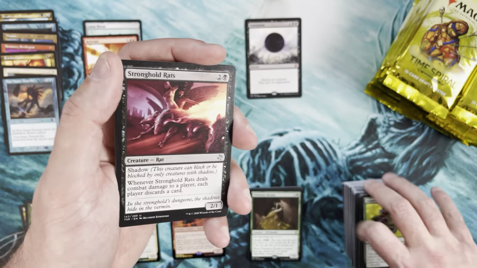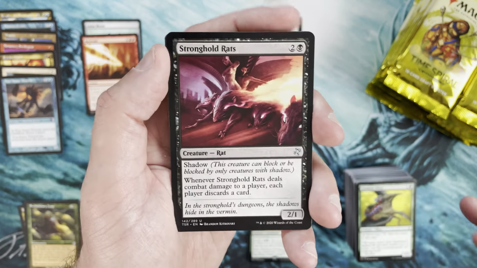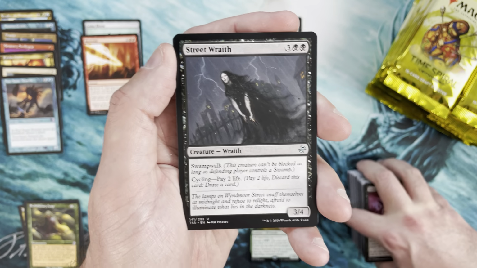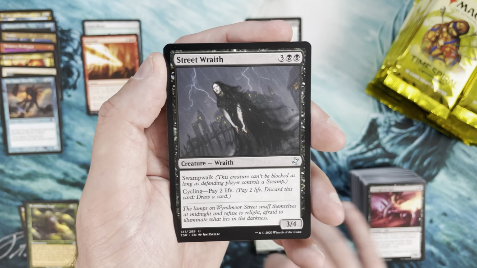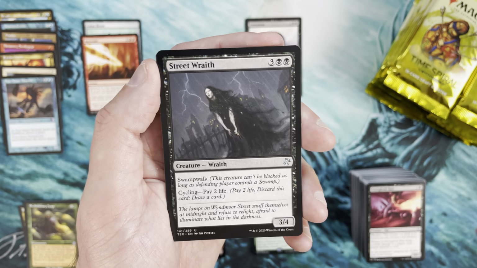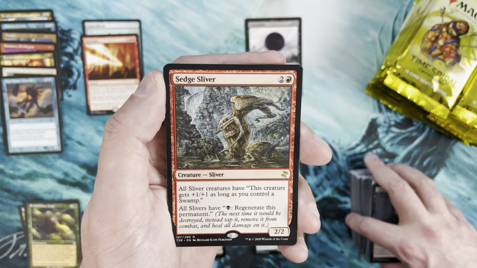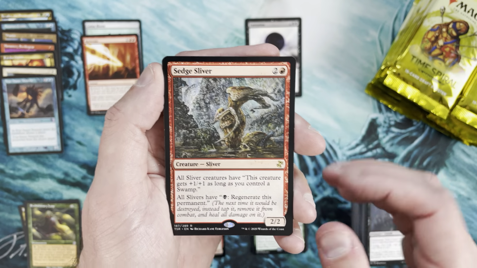Usually you're good for about 4 mythics per box. Sometimes a little more. Stronghold Rats. Street Wraith, very nice. Good uncommon just by itself, and the non-foil version is probably a couple of dollars, so not a bad place to be. And Sedge Liver is our rare. Okay, not bad, not bad.